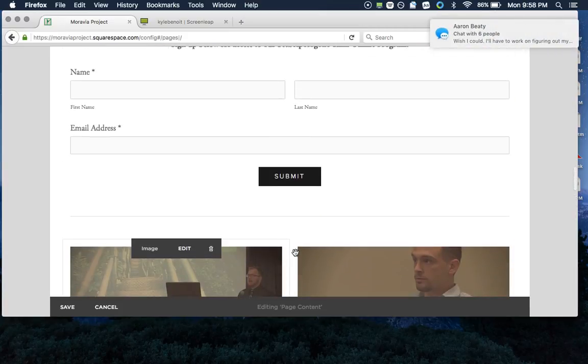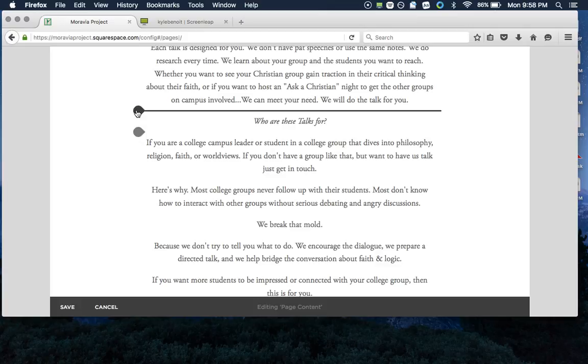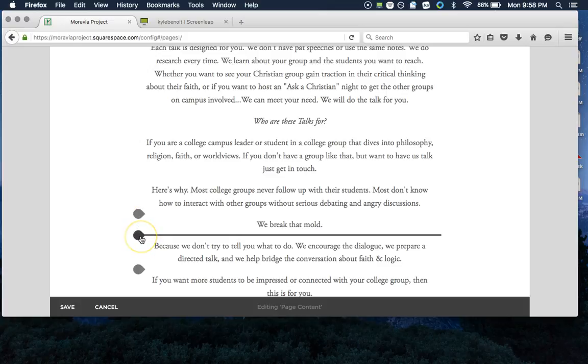That's the gallery. Those are some of the testimonies. Now, anywhere on the page, these little gray bubbles that pop up, that's an indicator that you could add more of anything. It could be text, a picture, an image. That's an insert, like a line break, and it tells you that that's where you could add more content.